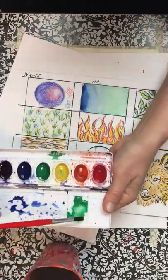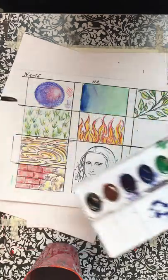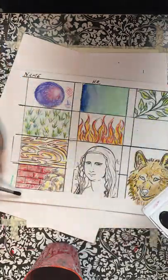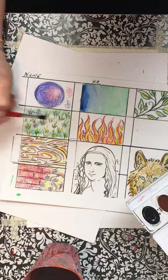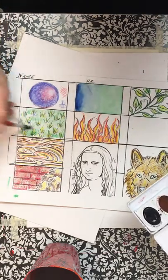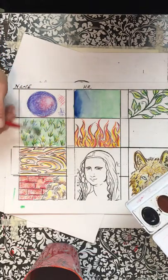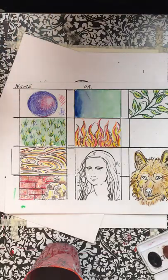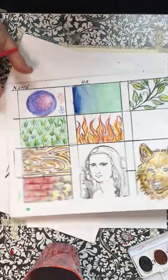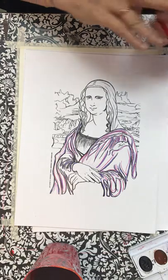So to get it, I'm going to get a light green, and the way to lighten up a value is just to add more water. And let's see, test it. Yep, that's good. And I'm just going to give it a wash over the whole thing. It was still a little bit damp, so that green went on there really easily. All right, I'm going to set this one aside for now, and we're going to look at the cloth.